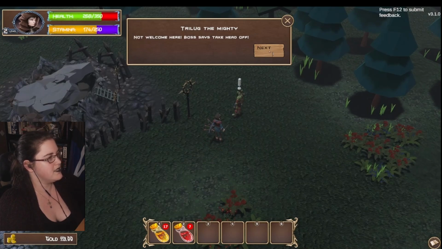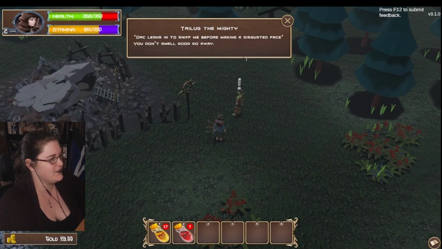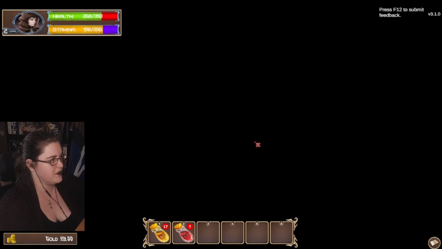Not welcome here. Boss says take head off. Let's try the other one just for fun. Let me go through. I could be good food for you guys. Orc leads in to sniff me before making a disgusted face. You don't smell good. Go away. What? Can I just... Oh, I can just go in, I guess.